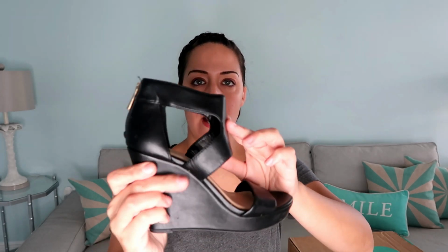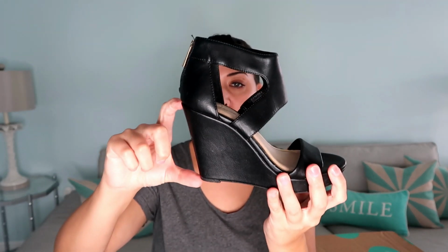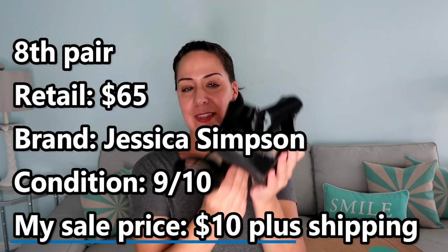Okay, we have Jessica Simpson, and these are size 5.5, so these are a tiny shoe. They have a little bit of a cage on the top, the style here, and gold hardware. Very big wedge. Definitely more of a sandal style than a peep toe. I was wondering if there was any numbers past the size where I could put it into a website and see, but I don't know the style of those. I'll have to look it up. They seem to be in good condition though. And nothing says whether it's real or fake leather. Honestly, it really feels like real leather, but it doesn't say it, so I won't advertise that as real leather, okay?